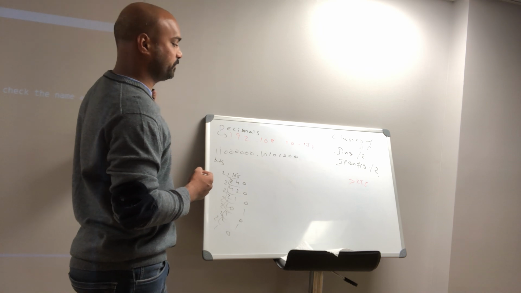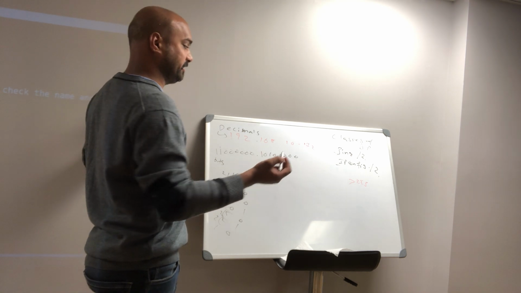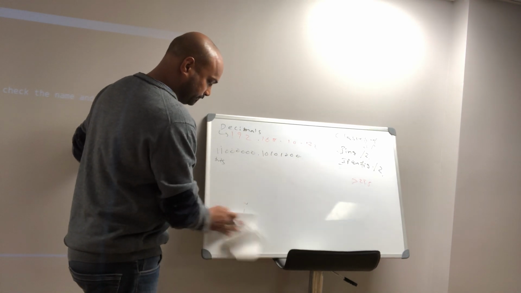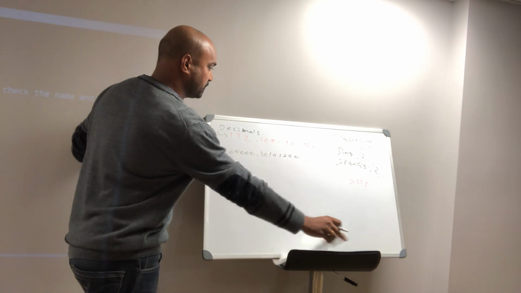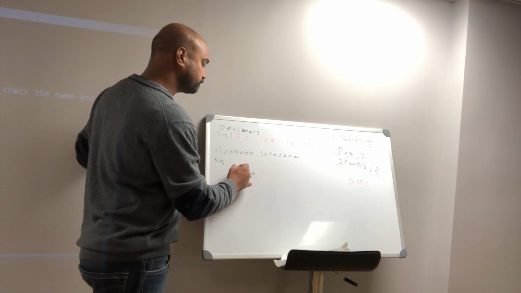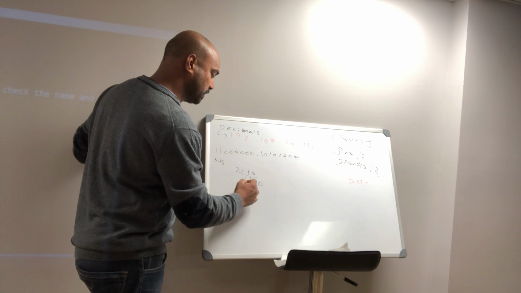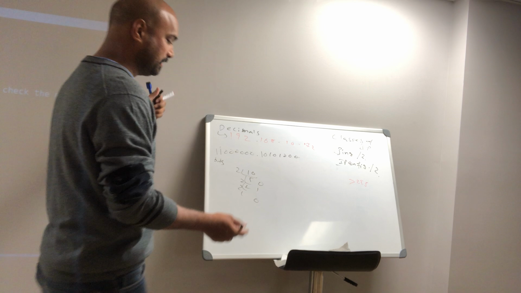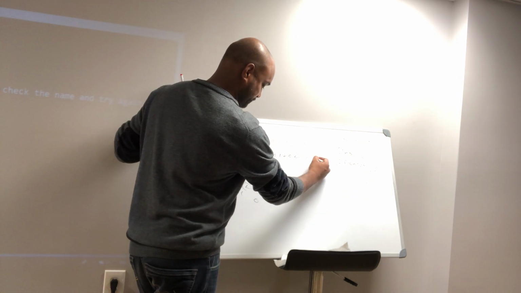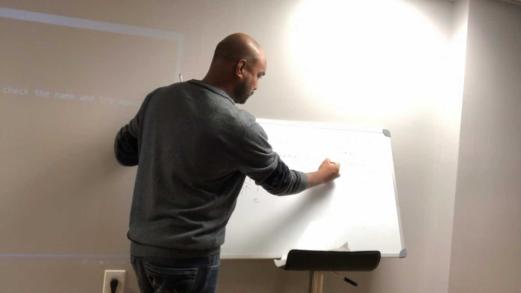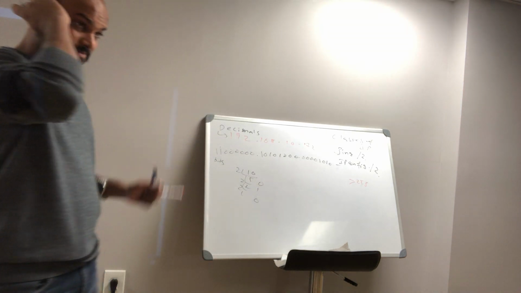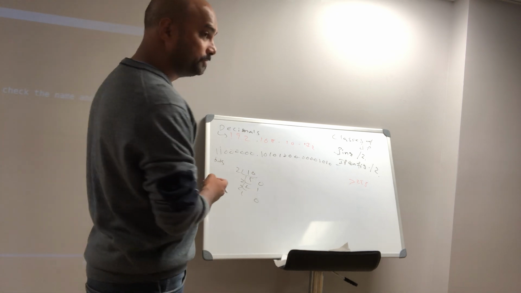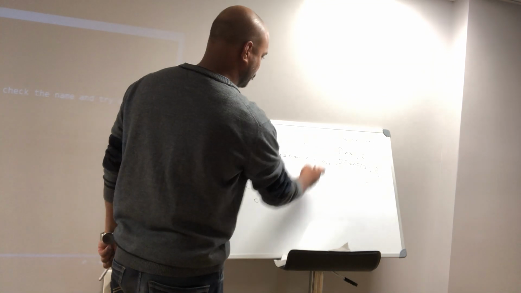How many bits do I have now? 8. It's always going to be 8. If it is not 8, you make it 8. When I say we make it 8, this is how we do it. For example, 10: 2 5s, remainder 0, 2 2s, remainder 1, 2 1s, remainder 0. I'm done, but I'm not getting 8 bits here. What do I do? Well, I will put 0 0 0 0 and then 1 0 1 0. Done. And then the same thing for that guy, 172.